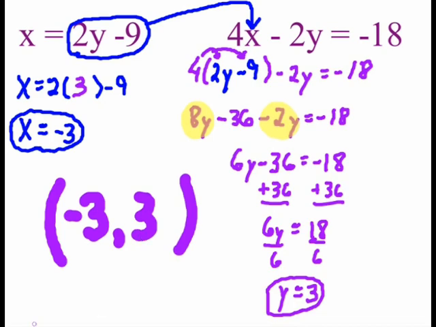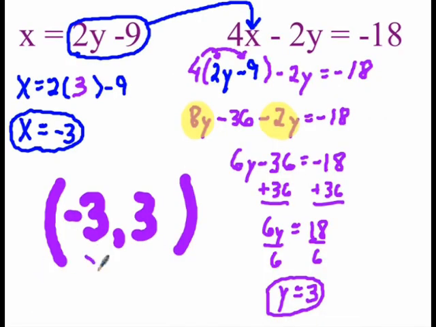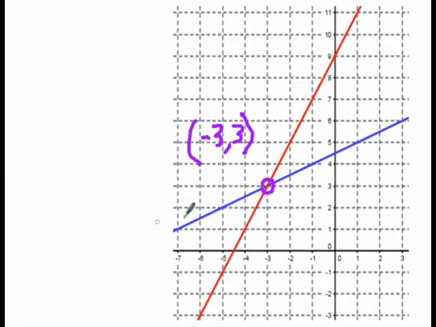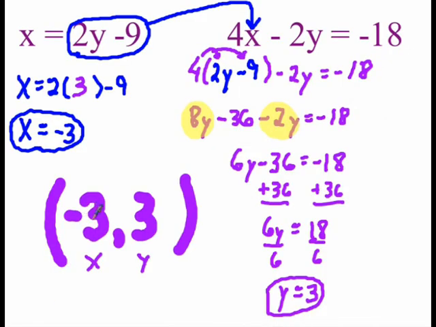So if I graphed both of these, like this, you would notice that they both did indeed intersect at the point negative 3, 3, right here. So what we just did was, instead of graphing all of these lines and figuring out where they intersected, we did substitution, and we saw that x and y were negative 3 and 3 respectively. This saves us some time from having to graph, and also, if we get crazy answers like 2.7 on a graph, you would never know exactly where 2.7 was. However, with this, we can get exact answers such as 2.7.